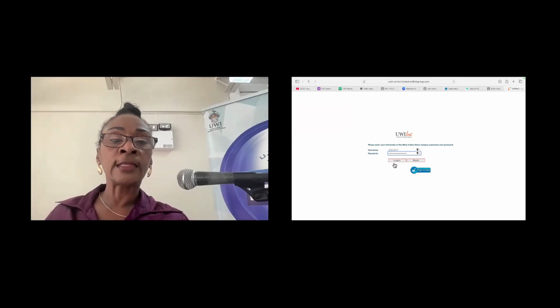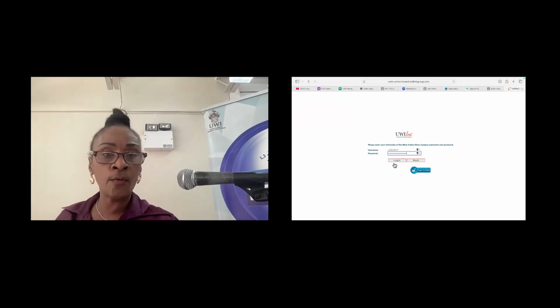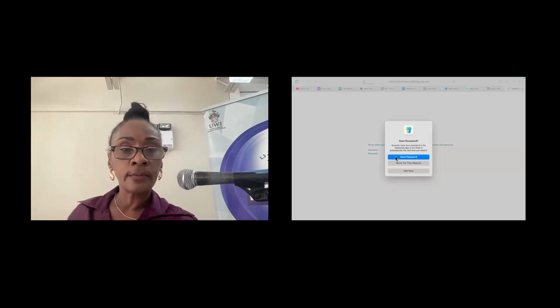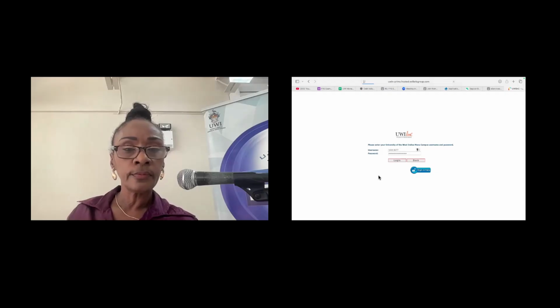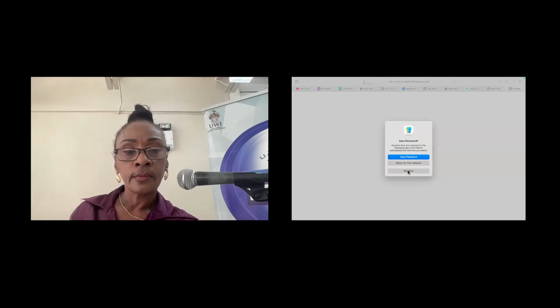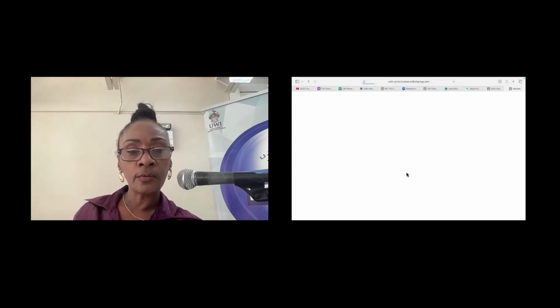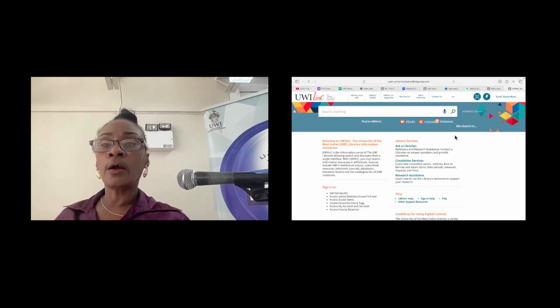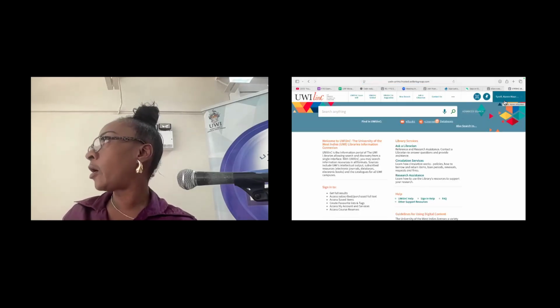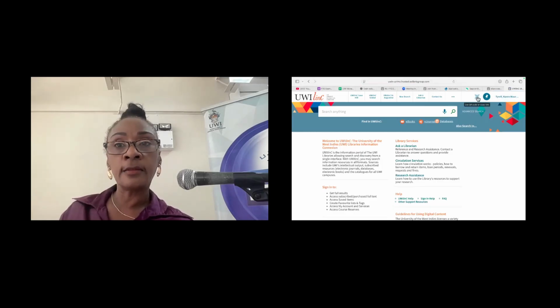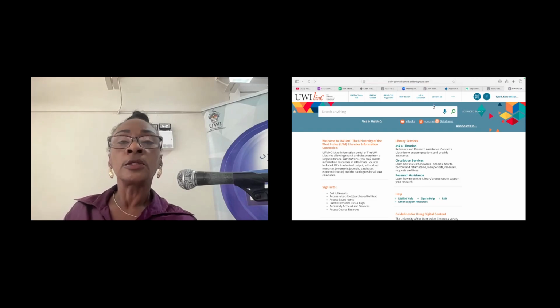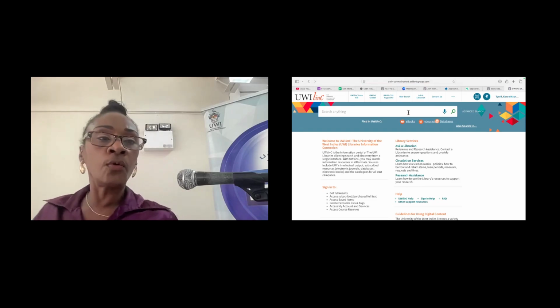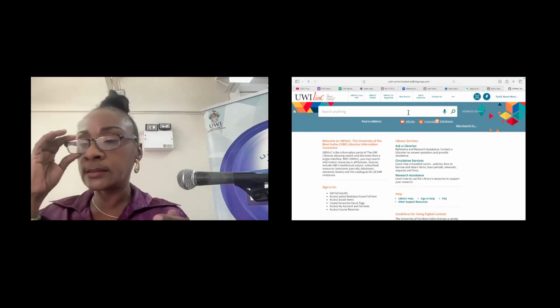This will be required, especially if you're trying to access it from off campus. All right. So here you are, you have signed in, and your name is in the upper right hand corner. You can scan the QR code if you would like, and this is where you save your favorites. You can use the course code and course title to search for past papers.